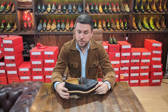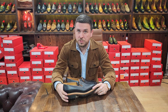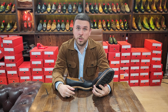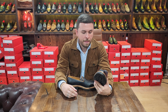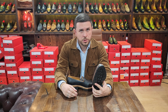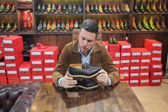So it's wild for me to be under US 7, because I'm really UK 7 narrow. So a last really has to be huge. I would definitely have to wear these with thicker socks, because with the thin dress socks I usually wear, I do believe my heels would be popping out. So I would definitely make sure to work on sizing if you were to communicate with Kenwin.